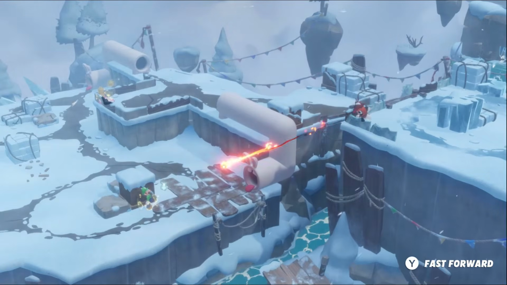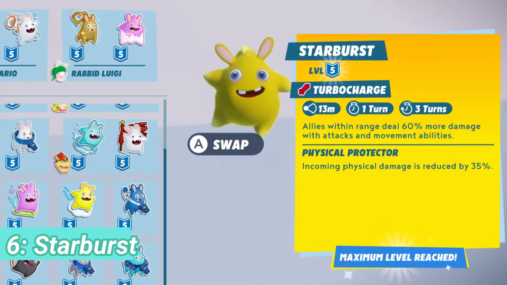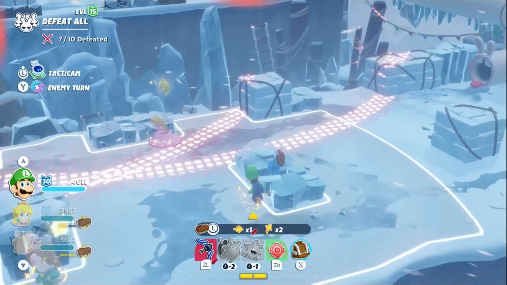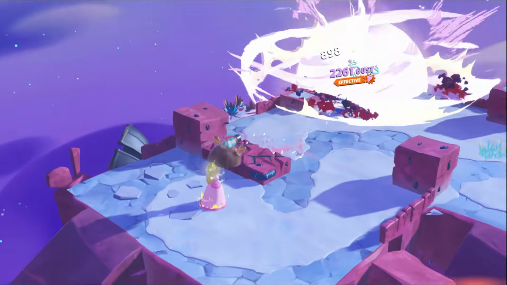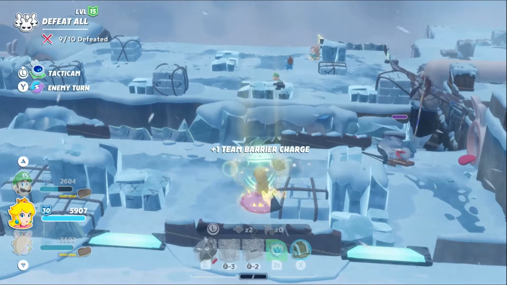But as they say, the best defense is more offense, and that's why I'm placing Starburst above Exosphere. When activated, all allies within range will deal 60% more damage with both weapon and movement attacks. The incoming physical damage is also reduced by 35%. Both of these upgrades are awesome to have, and even though they only last for 1 turn, they push Starburst all the way to the top of A tier.